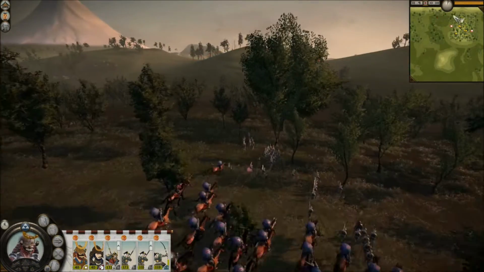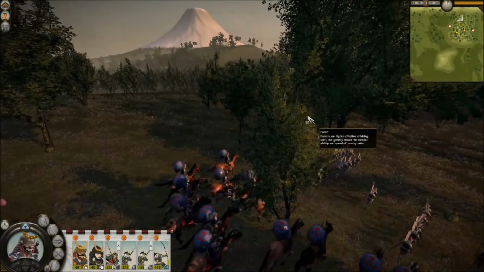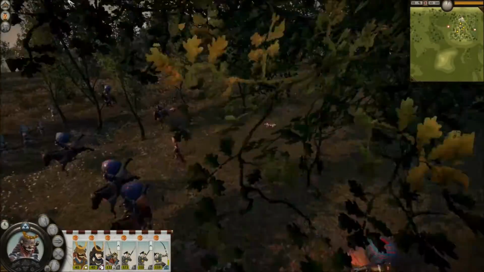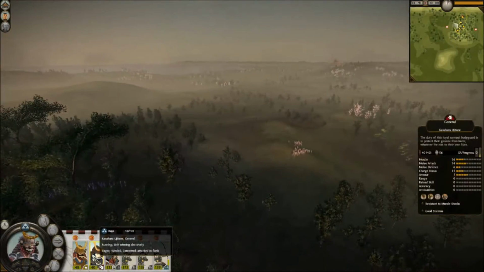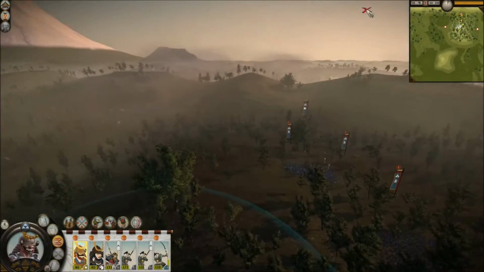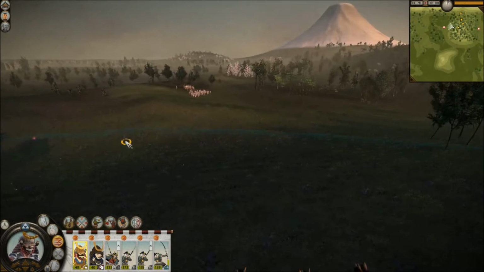Casualties on our side were a little bit higher than I would have liked. I think we lost a little over 100 men. But it was still an overwhelming victory, and I believe our force is still large enough that we'll be able to also march in and take the enemy city after on the next turn. Or at least go and besiege it on the next turn.